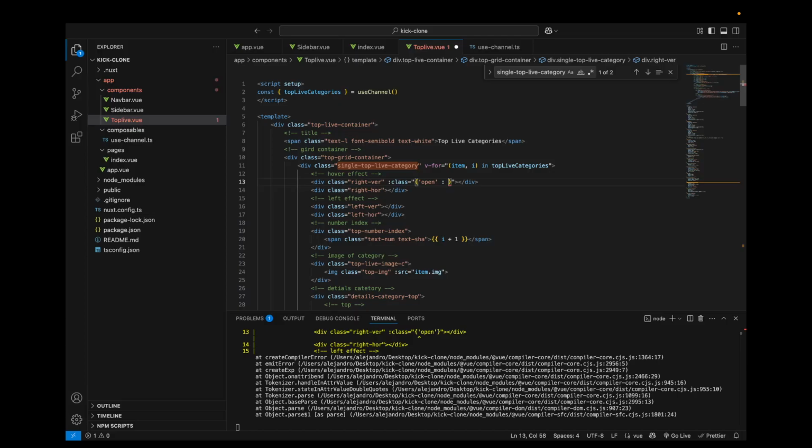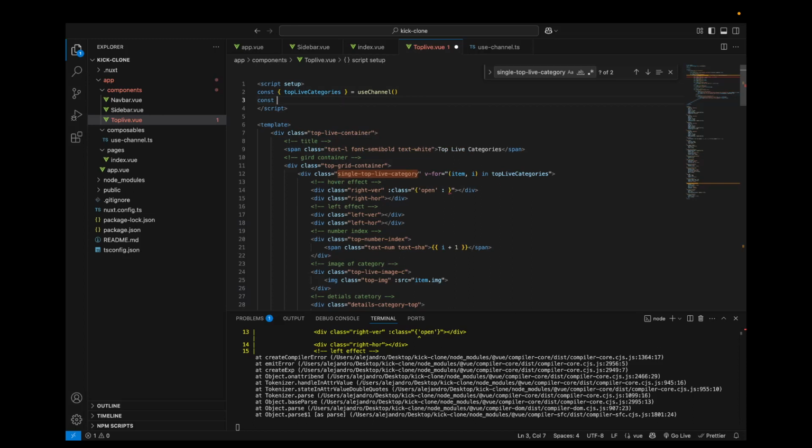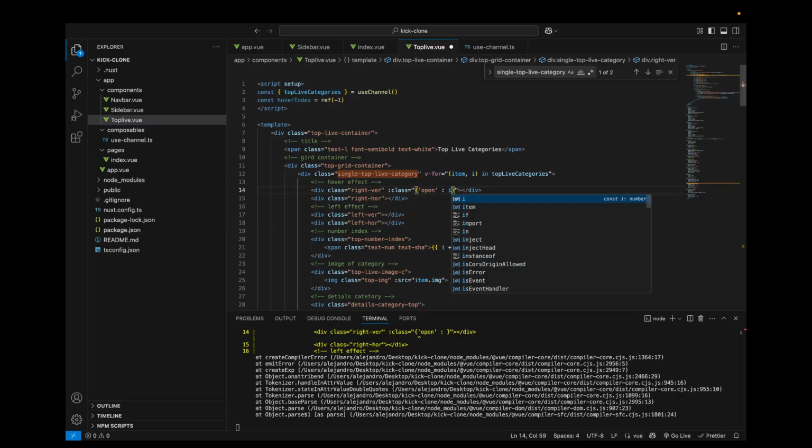what can we say here? Actually, yeah, we'll just create a variable, reactive variable. So we'll call this hover index. We'll set to -1, and then we'll just say I is equal to hover index.